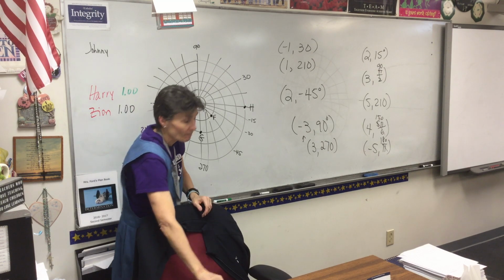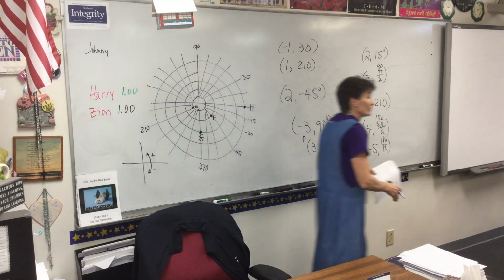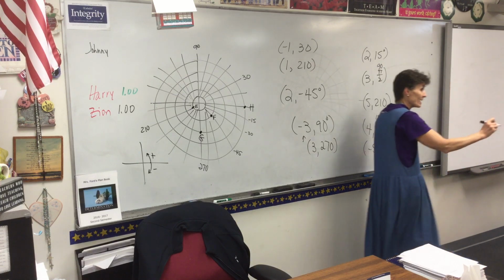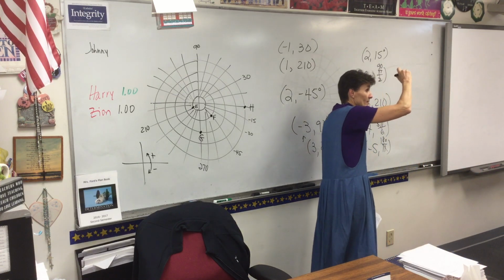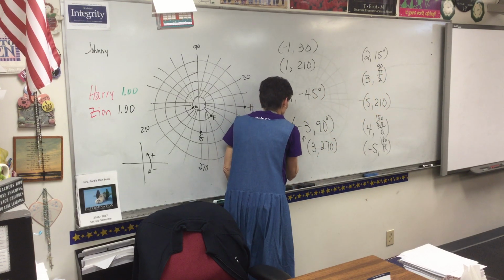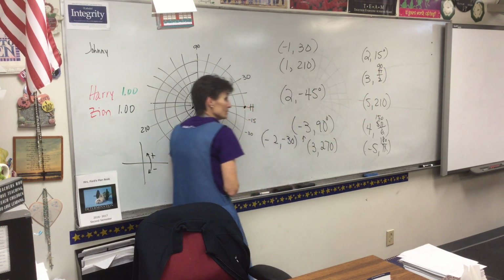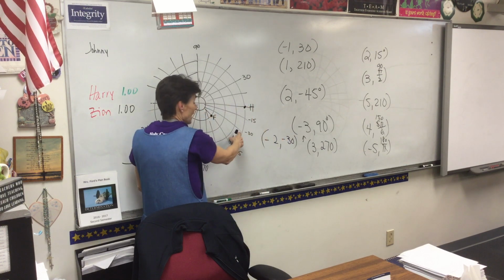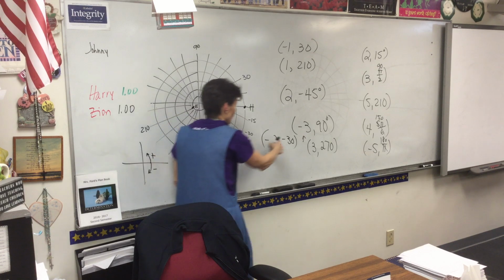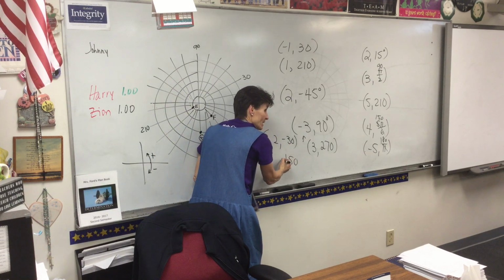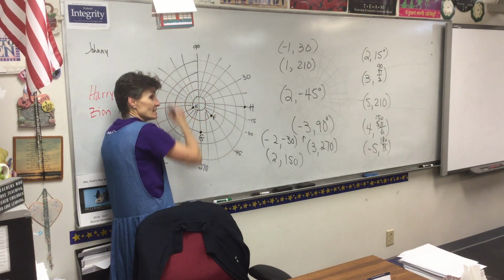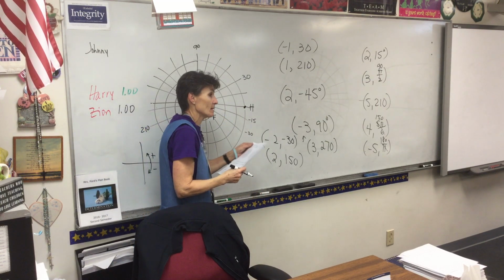Well, we're all bored out of our minds, but now we're going to have some fun. Get your calculators out. What happens if both are negative? Then you go to the negative angle and then go to the opposite. So if it was negative 2, negative 30. Negative 30 would be down here. I need 180 degrees difference, so it's going to be plotted at 150. Positive 2, 150. Okay. It's 180 degrees difference from the negative angle.